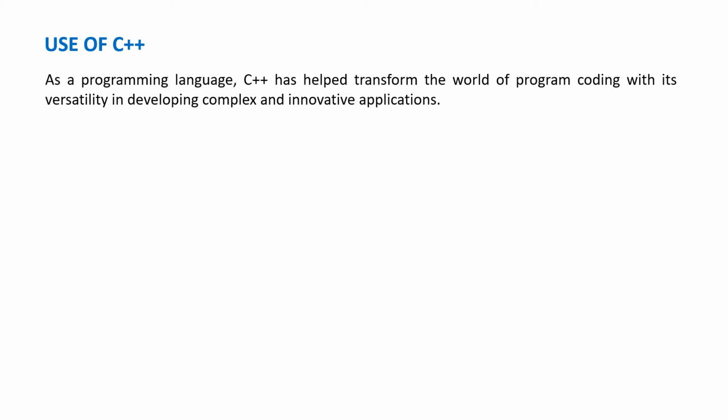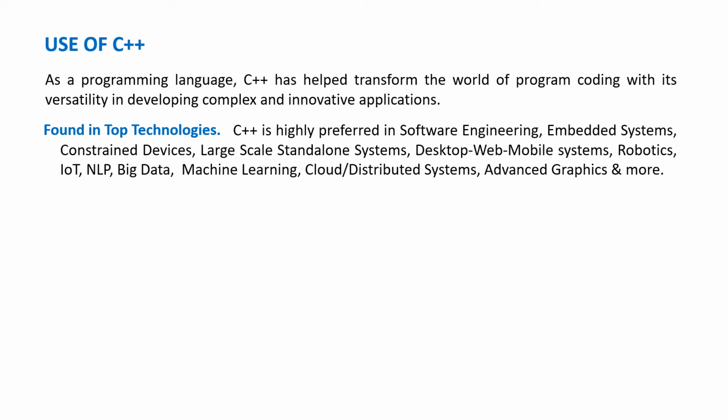Use of C++. As a programming language, C++ has helped transform the world of program coding, with its versatility in developing complex and innovative applications. C++ is found in top technologies. It is highly preferred in software engineering, embedded systems, constrained devices, large-scale standalone systems, desktop web mobile systems, in robotics, IoT, NLP, big data, machine learning, cloud, and distributed systems, in advanced graphics and more.